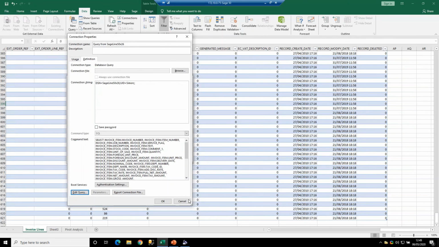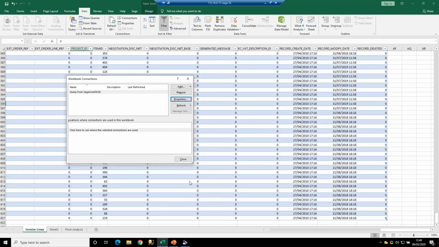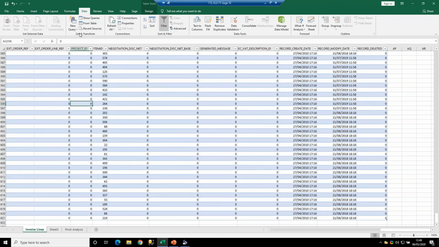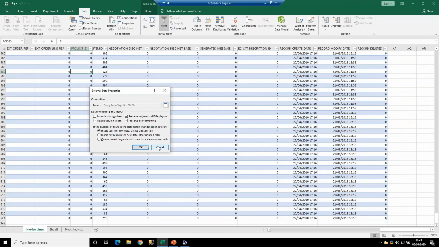There is a way of doing it. You can bring up a graphical view to link queries together, so you can link the tables together. You just have to find the fields that link those tables together. So it's all done through query, finding ID fields or common data fields that will tie the two sides together. But probably a bit more than we can cover in today's session. Unfortunately, it is possible, and it just depends on how much time you've got and whether it's lots and lots of different tables, and it may be worthwhile joining them all up front and just having one data source coming through.